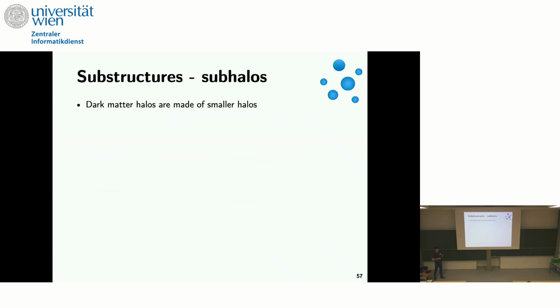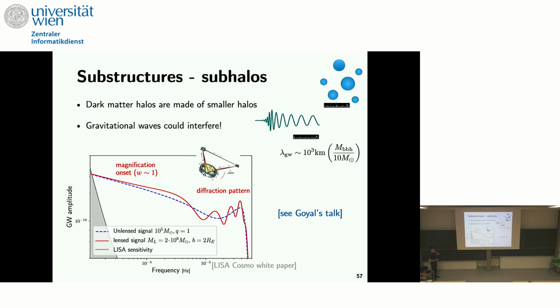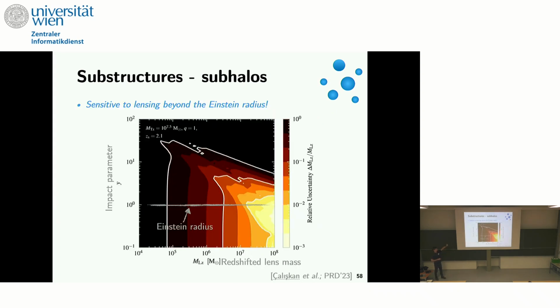And this, of course, also applies for the case of dark matter subhalos. I'm not going to say much because Trusty, I think, is going to speak about this. But the main point that I want to highlight is that when you are thinking of subhalos, and those subhalos are making some wave optics distortion in your waveform, what is interesting is that you are sensitive to lensing beyond the Einstein radius. So typically in strong lensing, you think of the area in the sky where I'm going to have effects that I can measure, and that's typically dictated by the Einstein radius, which in this plot would go from the impact parameter of 1, because this is dimensionless.